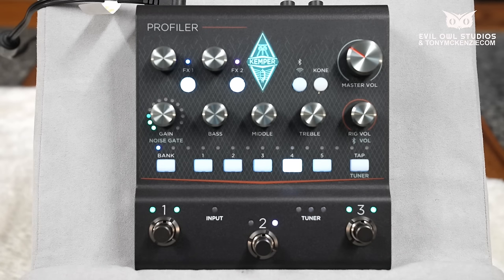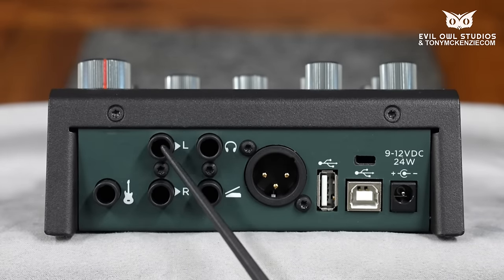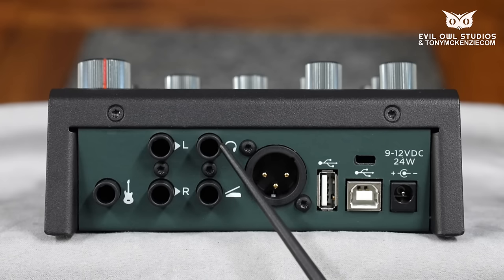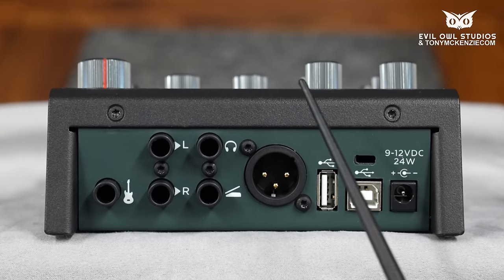I don't know. Let's go and have a look at the I.O. Okay, here we are around the back, and as you can see there, that's where you put your guitar in. We've got a couple of outputs here, a left and a right output for monitoring. We've got a set of headphones connector, which is in stereo, by the way. I can confirm that. And we've got a sort of pedal socket, so we can vary different parameters.